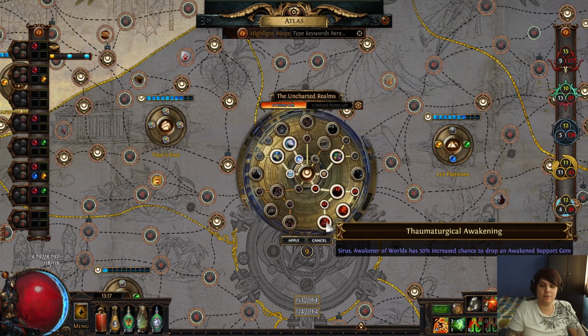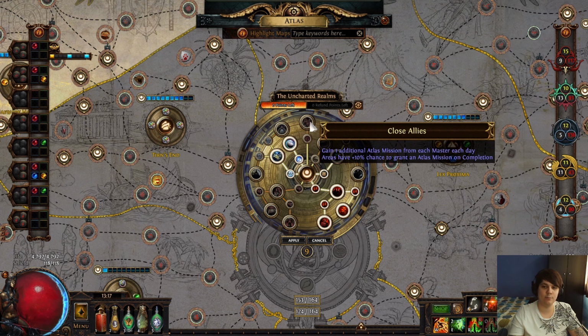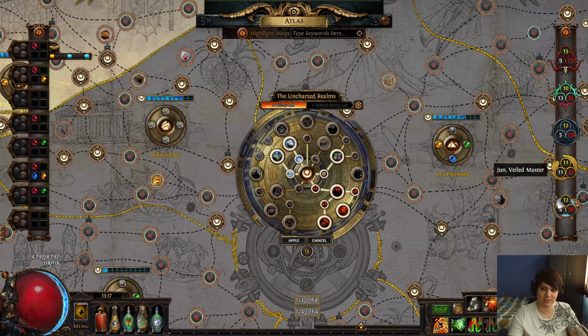And if you're going to farm Sirus, make sure you take the full Liturgical Awakening, as it gives you a higher chance to get an Awakened Support Gem. If you're just going to sell your Siruses, just don't take this, and instead go for Close Allies. This will give you tons of Master Missions. I didn't use this, and you can see how many missions I have.